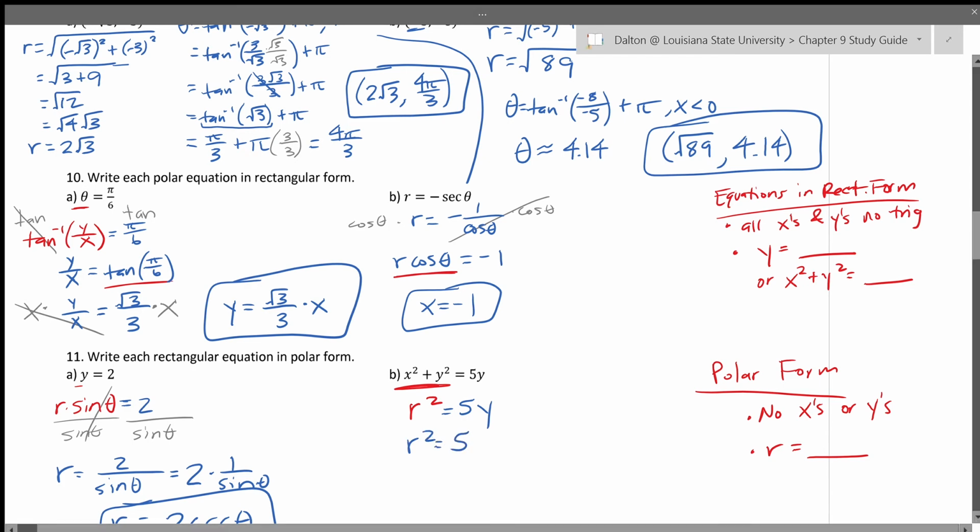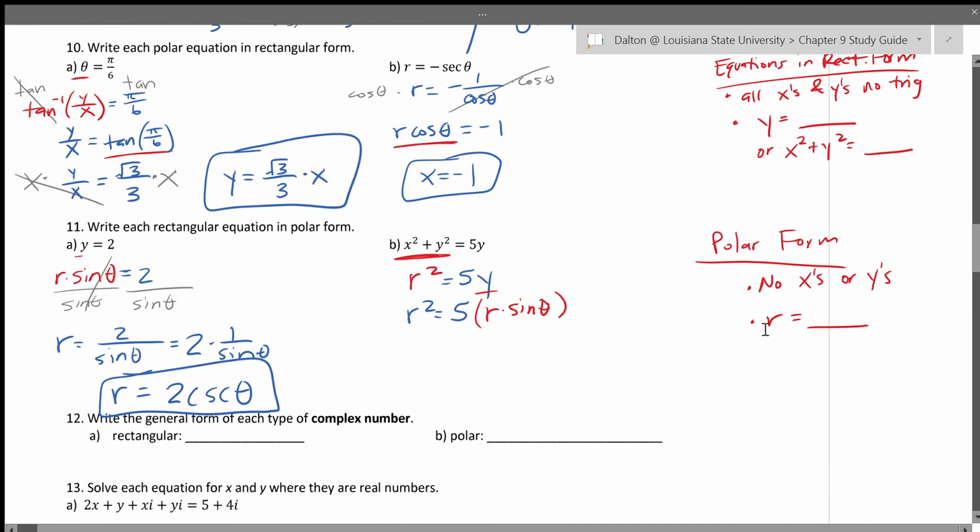Instead of y, we can use our other equation that y is the same thing as r times the sine of theta. So now you've gotten rid of all the x's and y's, but we want our equation in the form of r equals something else. Well, another tactic that you can use is if you have more than one r on each side of the equation, go ahead and try to divide one out. If I divide both sides by r, on the left side, r squared is knocked down to just r. And on the right side, it cancels out with that r, just leaving me with 5 times the sine of theta. So your final answer would be r equals 5 sine theta.